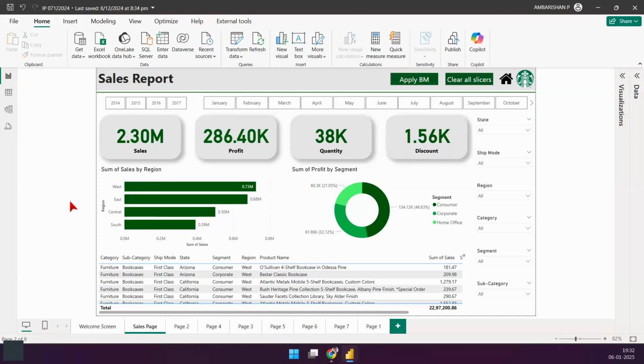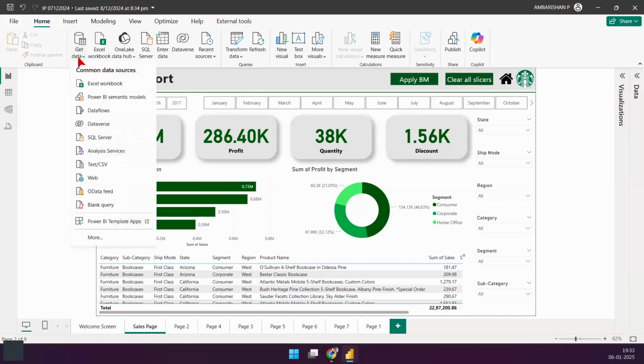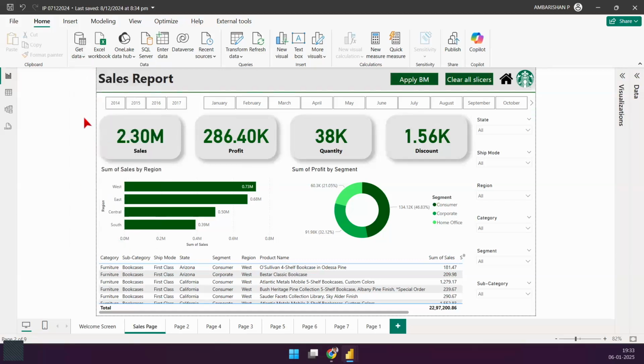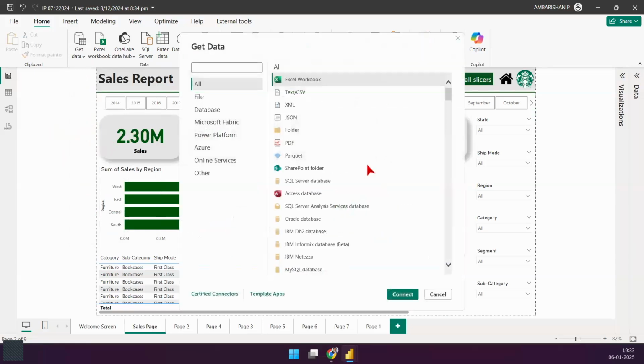Yeah, that's correct. One more question: what kind of files are going to be accepted in Power BI? Means is it a CSV file, a JSON file, a paragraph file, right? So is it only for a structured file, or semi-structured file, or unstructured file? What kind of files are accepted?